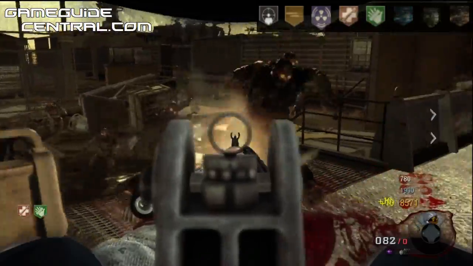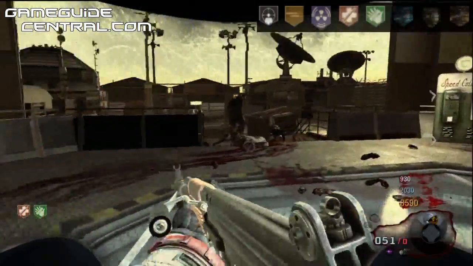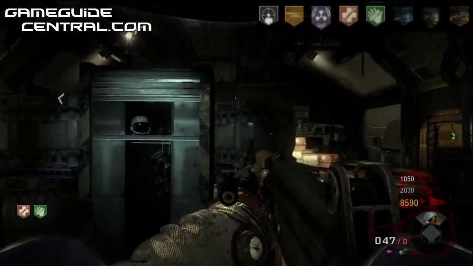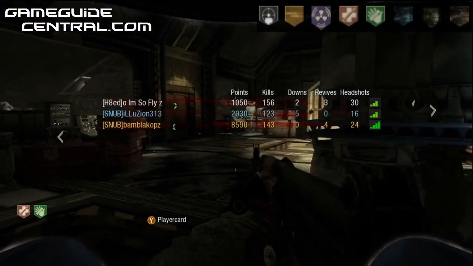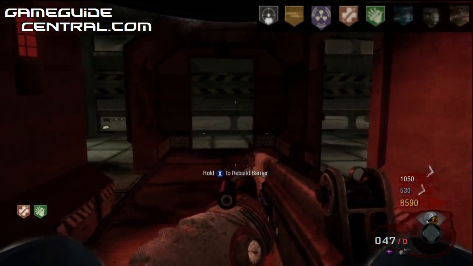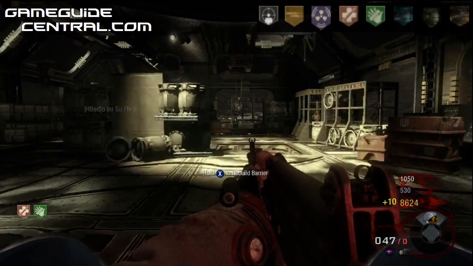But anyway, once we finally finished stockpiling the points here, I said stockpiling like 13 times already. Once we finally finished with all these zombies here, we're going to go back. And we've got a lot of points here. So now I'm going to buy the next perk on my list, which is going to be after I rebuild this and get a little bit more points. The next perk I'm going to get is Quick Revive.